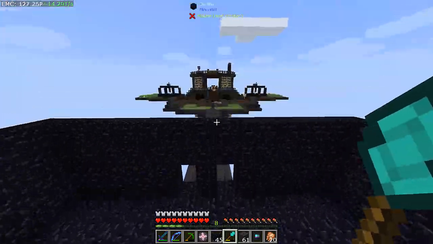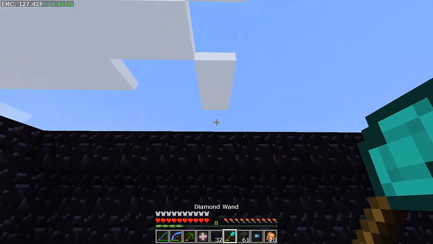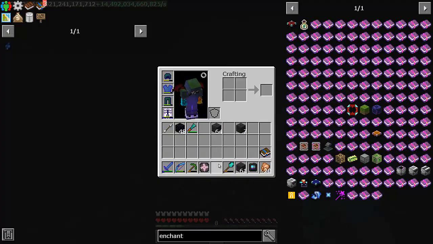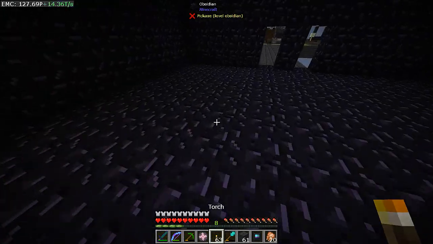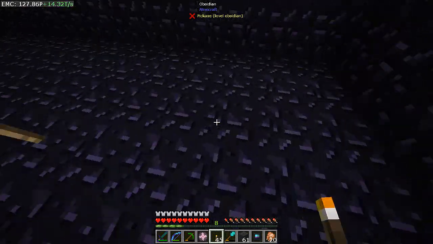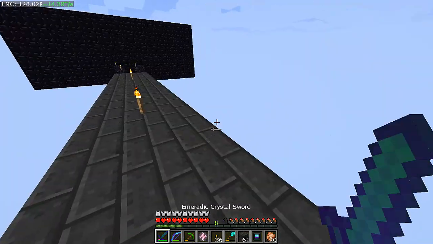Perfect. I'm gonna go one more up. And place a roof on top of it. Just a little bit further, there we go. Wow, it's dark in here. Torch. You're just gonna place a buttload of torches in here. It doesn't matter if they get broken. Like I said, it's just a temporary thing. But we wanna make sure nothing spawns in here, except the things that we want to spawn. This will get cleaned up eventually. There we go.